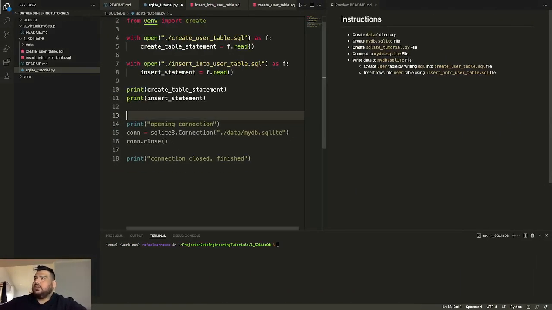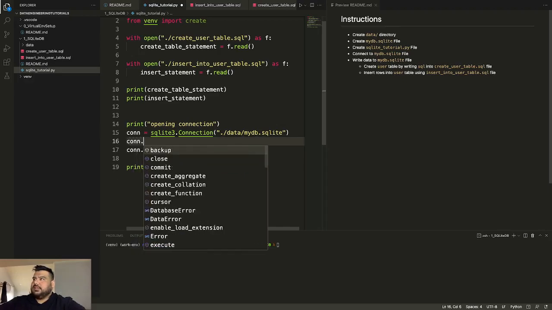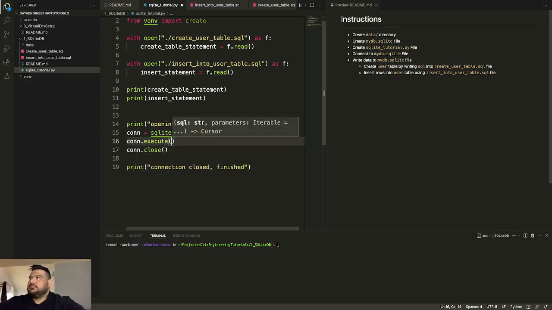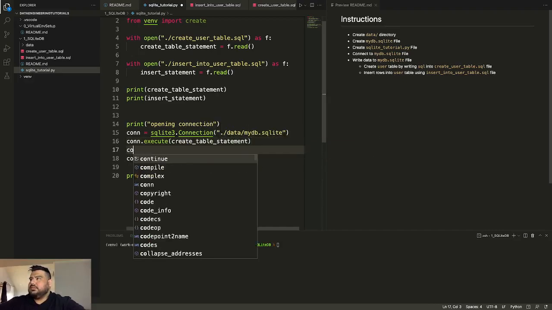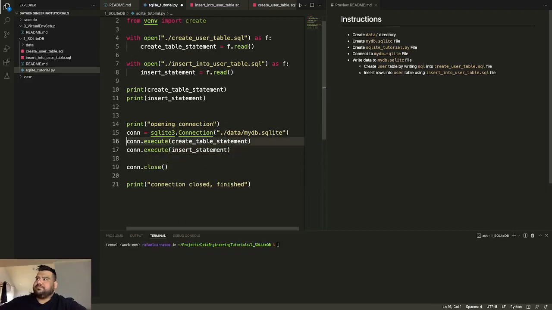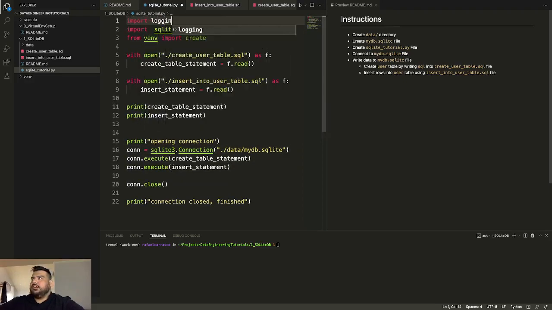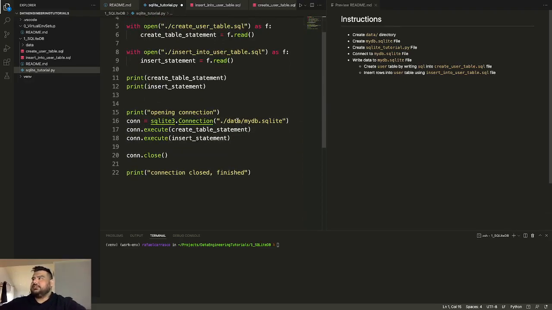Nice. So the next thing is we need to open our connection. And then we're going to do connection.execute, create table statement, connection.execute, insert statement. One more thing I'm going to do is import logging at the top, and logging just helps us log stuff.